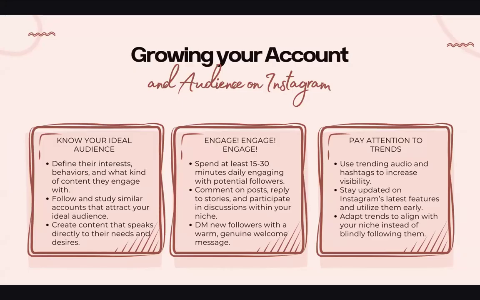Okay. Spend at least 15 to 30 minutes daily engaging with potential followers, comment on posts, reply to stories, participate in discussions within your niche. Okay. That's where you can use that explore page and start searching that stuff up. You guys can also start conversations in the DMs if you wanted to start building those relationships. Don't go into the DMs trying to sell people stuff, but just build those relationships, get to know those people, maybe respond to a story. That's a good way to kind of get a conversation started in the DMs.